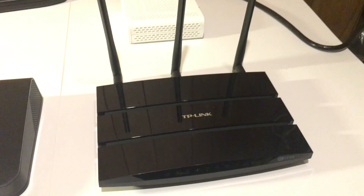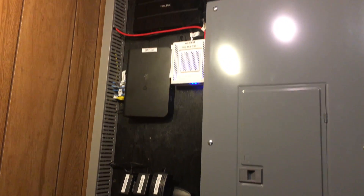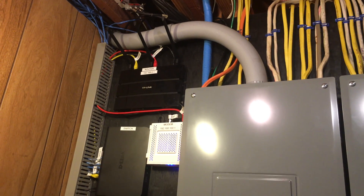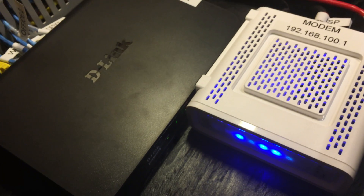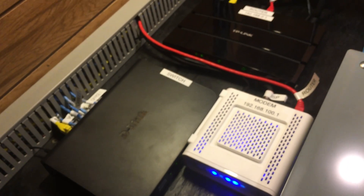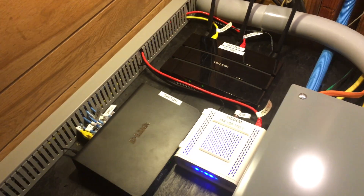The access points are what are responsible for increasing the wifi range, which is why I have two of them in addition to the main router's wifi. I'm not saying they are necessary for everyone, but what is necessary is complete wifi coverage throughout the entire home so all the future sensors and devices can connect to it. That's it — that is the network we will be creating in the next couple of videos. First is the hardware video where we will connect everything, next is the software video where we configure everything, and then lastly we have the final installation video where we mount and install everything in their final positions.